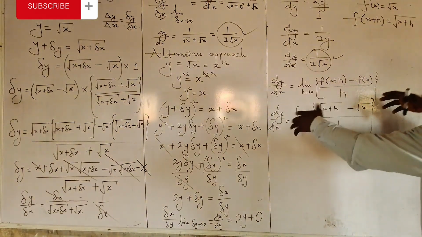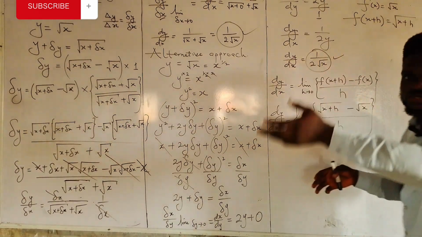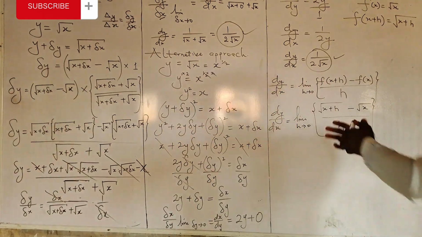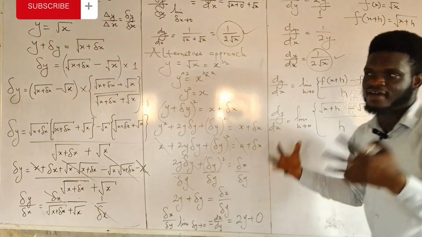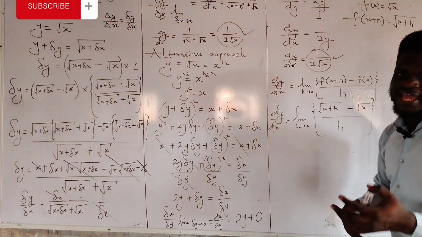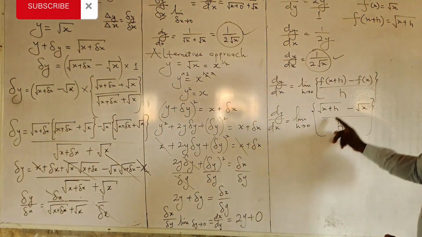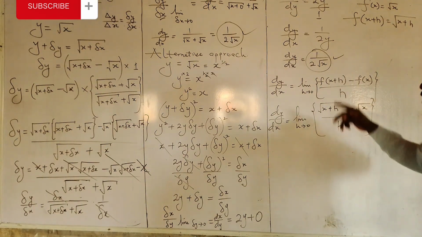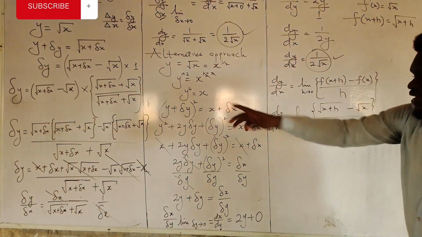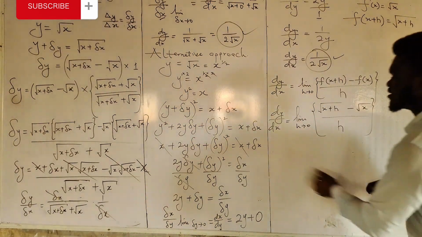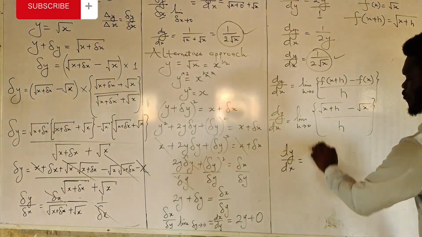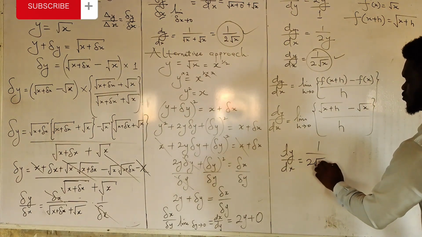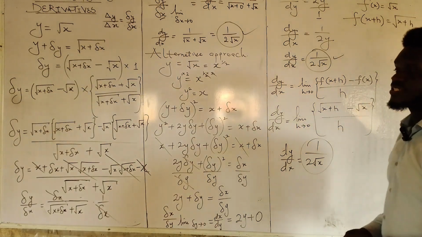So this is how to use it. Maybe you are thinking that this method that I've been teaching does not apply. Maybe you are stumbling on my videos and you are thinking the method I'm teaching here does not apply with that. Certainly they are all compatible. They are alike, similar to each other. So you must understand that. If you are taking your conjugate here, it's going to apply the same here, and finally it's going to be simplified to become dy/dx equals 1 over 2 square root of x.